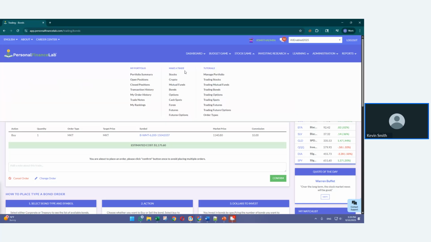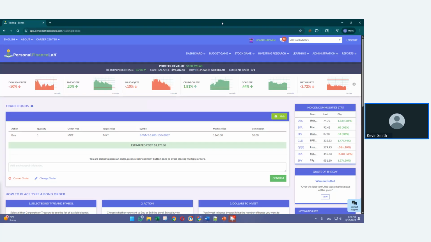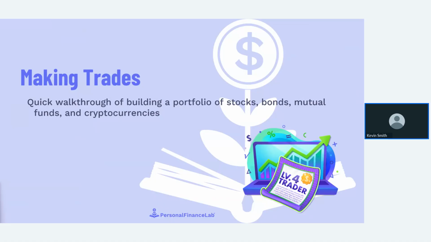But if you're doing a more basic personal finance class, usually teachers restrict it to stocks, mutual funds, and bonds, maybe cryptocurrencies, depending on how the teacher personally feels about it, whether or not they want to cover it in their class. Which gets me nicely into the next slide I have here, which is about session rules.